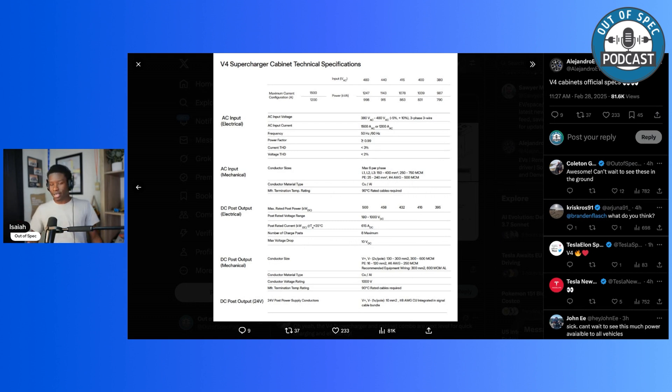This not only affects Tesla vehicles — it affects all EVs, because V4 posts are open to non-Tesla vehicles. Not all V4 posts are currently, as some are still locked to Tesla vehicles, but in the future it's expected that all V4 posts will be unlocked for all EVs. Because the V4 posts are centrally located in the parking space with longer cables, that makes them a lot better than the V3 posts, which were not centrally located and had shorter cables that really only matched the configuration of the Tesla charging port.